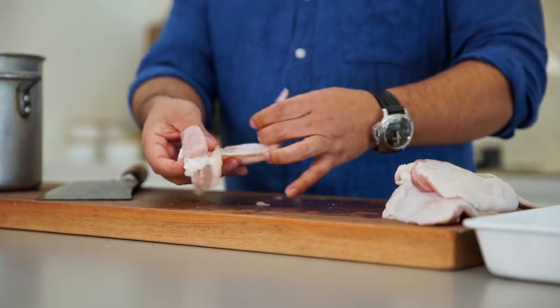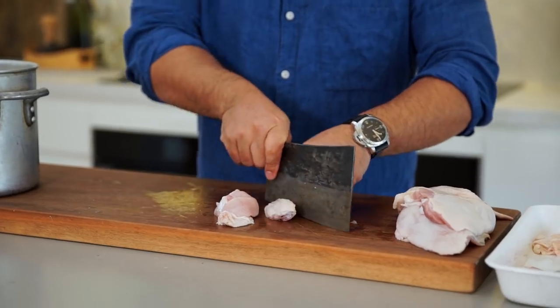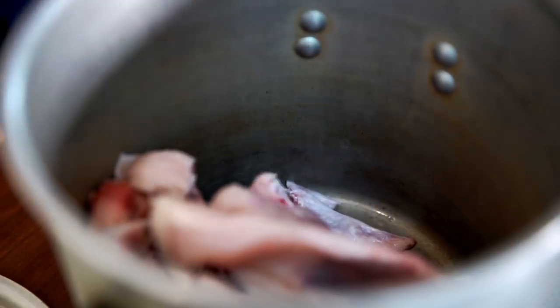And now I'm going to start with my wings. I could leave the wing whole just like it is now, but I'm not going to make a dish out of two chicken wings. So what I want to do is just break that up into three parts. I find each of the joints — no pressure with the cleaver at all, just cutting through the cartilage of the joints should be like a knife through butter. I'll use the wing tips for my stock.